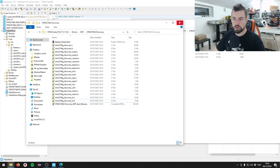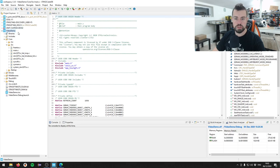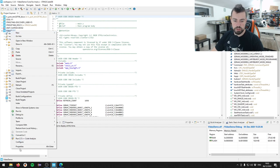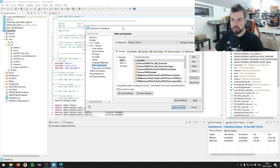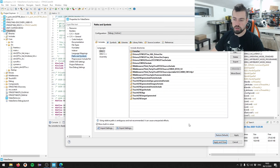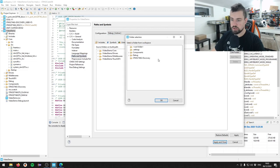I've copied all the information I need from the discovery board drivers. Now I need to include these files. Press F5 and you can see the components and STM32F746 folders show up in the project, but they are not included yet. I'll right-click on my project, go to Properties, and find 'Path and Symbols' under C/C++ General - this is where we include files. I'll go to Source Location and add both folders.